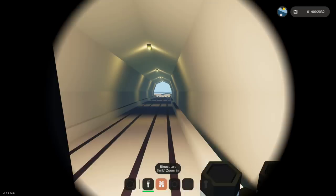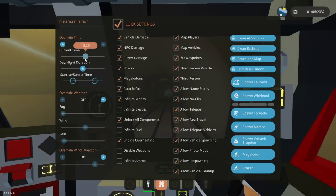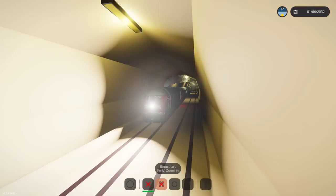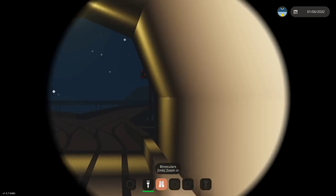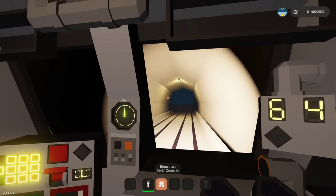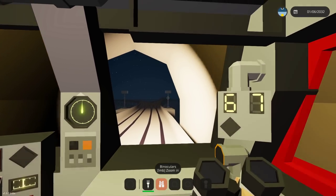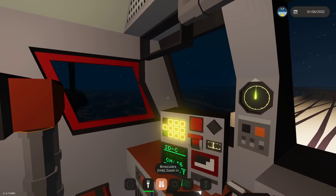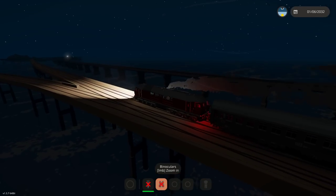Yeah. I also want to check this thing out against some weather, too. So what we'll do is we'll turn this to this. And also, we're going to go nighttime because I want to see what it looks like on a night. So far, it actually looks pretty sick. So, yeah. Anyway, we're going. We're at 60. Left is red, so I think we're good to just go. Alright, floor it. Yep. Okay, good. If we were coming from Terminal Camodo, I believe it makes us go that way, so... Yeah, from Spycakes, we're alright. We are alright. Nice. Okay, cool.